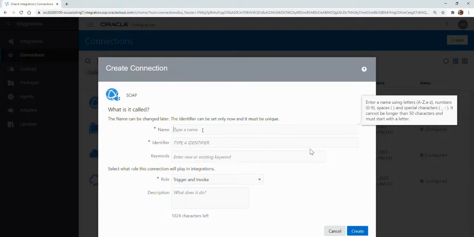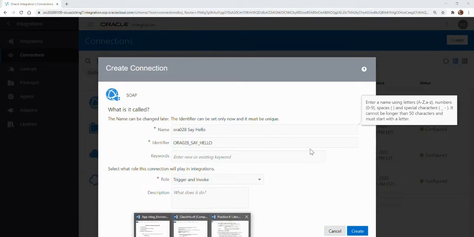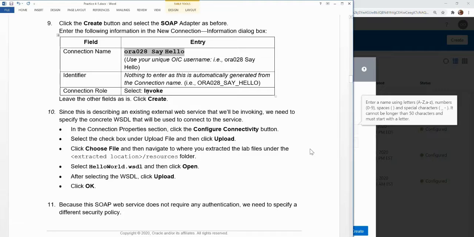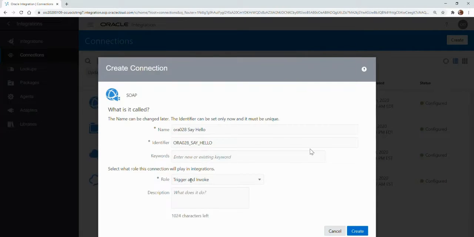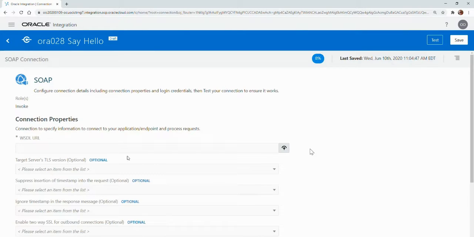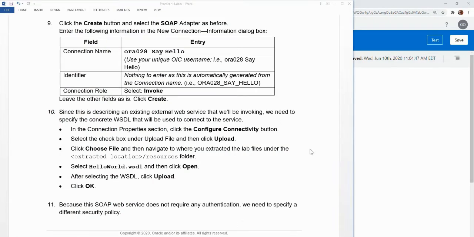We will use that naming convention for say hello, but let's take a look at that role. Notice that we're not setting it up as an interface, and so we'll go ahead and choose the invoke role and click create. Now we are in the configuration page, and we'll notice there are a couple of other options here.